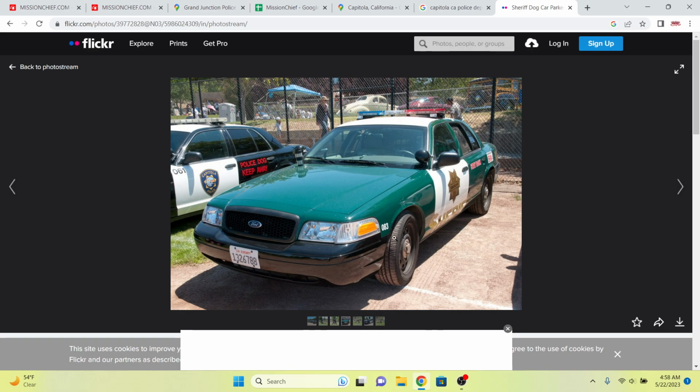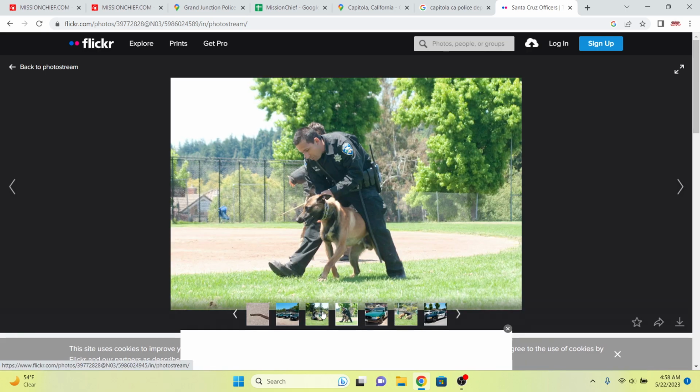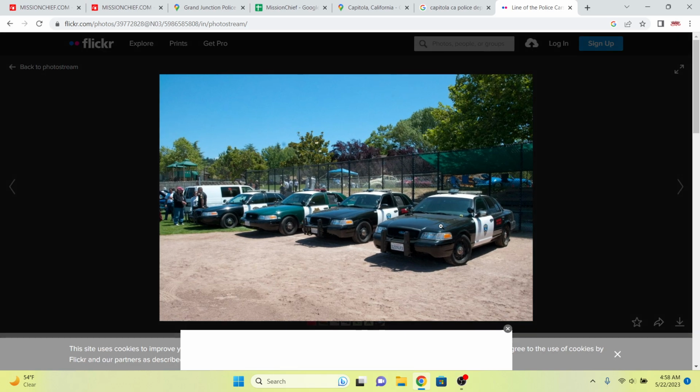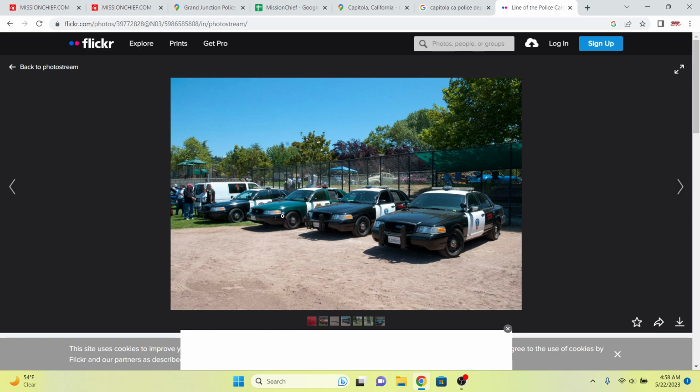You can see that this is unit number 083. High probability this is a canine unit. It just says stay back here. Doesn't necessarily mean it's a canine, but I would be pretty inclined that this is, because this is a row of police vehicles that have canine units. This is a canine unit, canine unit, canine unit, and canine unit.